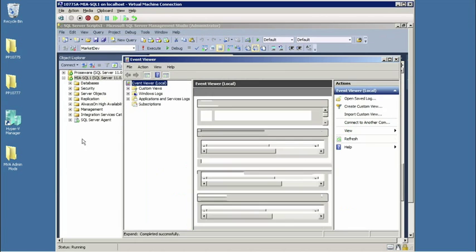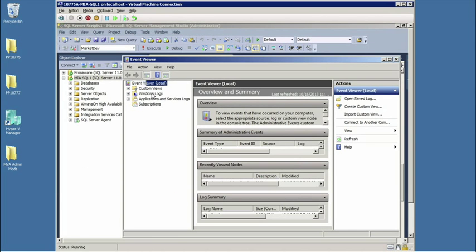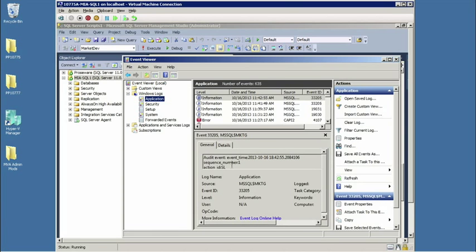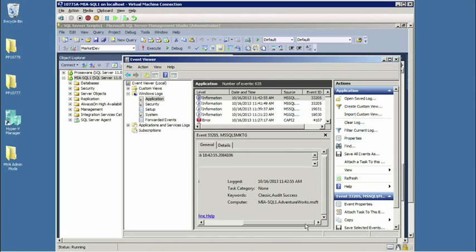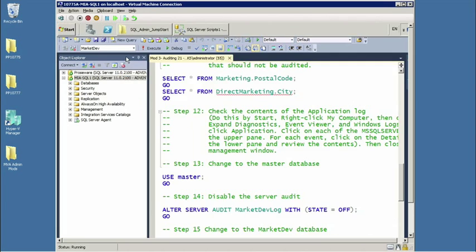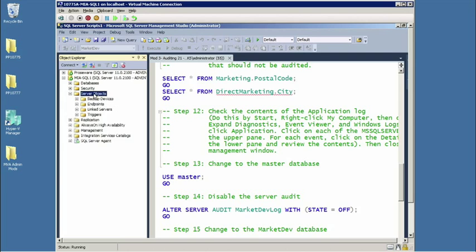So we're going to go out to Event Viewer, look at the application events, see what shows up. Yep, so let's go to Windows Logs, Application Log. Audit event. Very cool. Now you can also get that activity by going to audits in the GUI, correct? Yeah, in fact, I can configure really, for all practical purposes, all of this within the graphical user interface. So all of that is available.